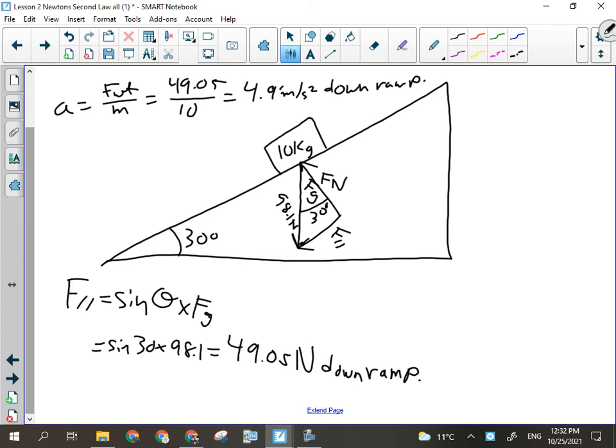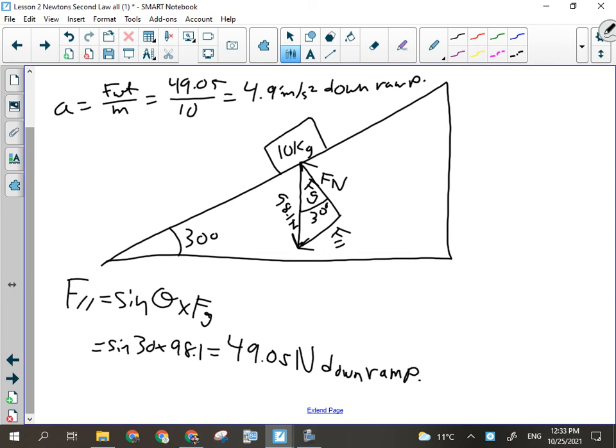Okay. All right, so what we got to get out of this is that we've got an internal triangle that's part of every inclined plane that looks like this. Gravity is always our hypotenuse. Our parallel force, the one that's going to pull down the ramp, is going to be the opposite side, and normal force is going to be the adjacent side.